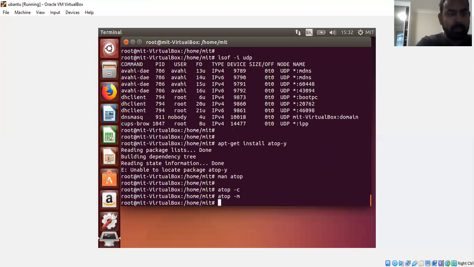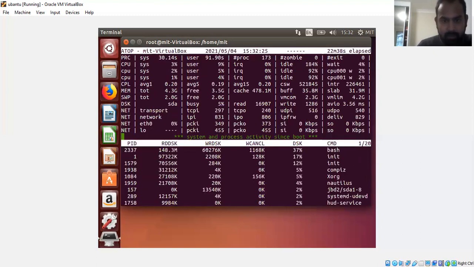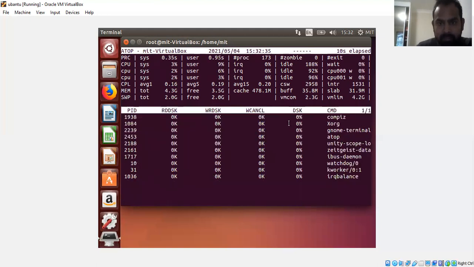Now let's see a different command. Let's go with the disk command. The D command shows the disk activity on the system. You can see all the disk activity in the system.